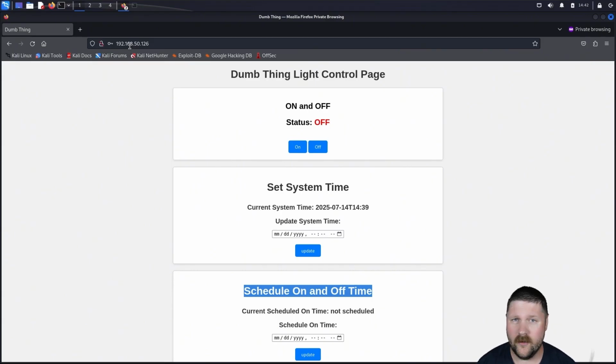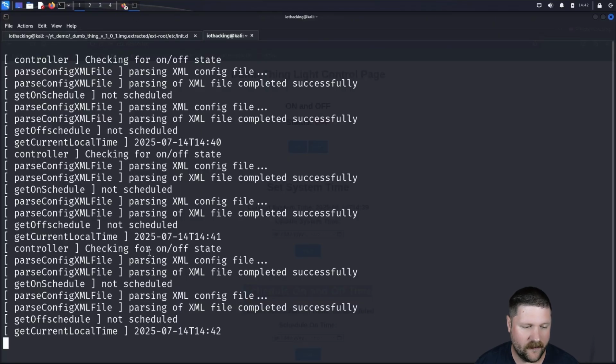And if you're not familiar with what UART is or how to connect to it or the tools that you need, again, there is an entire blog in that blog series just about UART that you can check out that has very detailed instructions and descriptions in it. So make sure to check that out if you need a refresher. What I like to do then is hop over to the terminal, and I've already got my UART session opened up here, and we can see the logs are already streaming in.